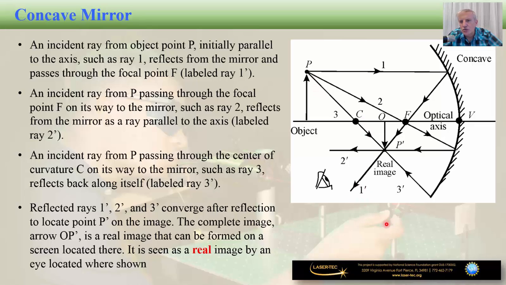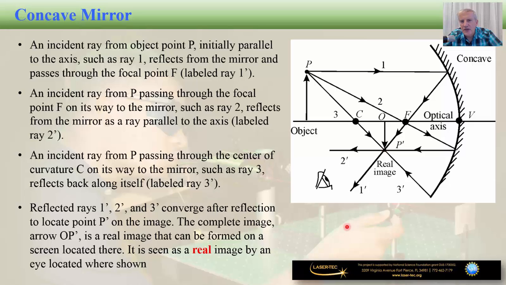So the procedure to establish the mirror image in a concave mirror, again, is to construct the 3 light rays, one that's parallel to the optical axis, one that's going to the focal point, one that's going to the point C, and then to reflect them correspondingly, where the one that was parallel to the optical axis got reflected to the focal point, one that was moving to the focal point got reflected parallel to the optical axis, and finally the one that went through the center of the curvature got reflected along the same line. Once you have constructed the reflected light rays, you're looking at the point of intersection that is going to represent the mirror image of our object.